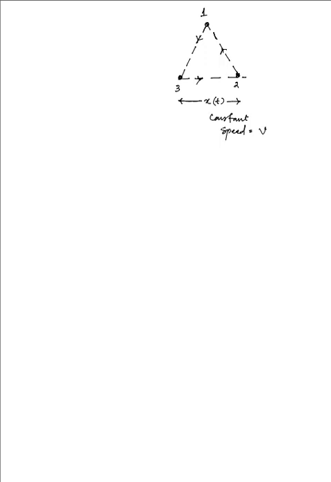Now, in a given time del t, suppose this particle is approaching the first particle, that is from 2 towards 1, and it will be going at a speed v. So in a time del t, it would have traveled a distance, say v del t. And so would this particle 3 over here; it would have moved up to here, and that distance again is v del t as well.